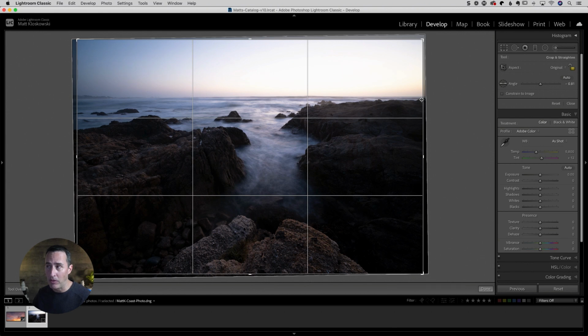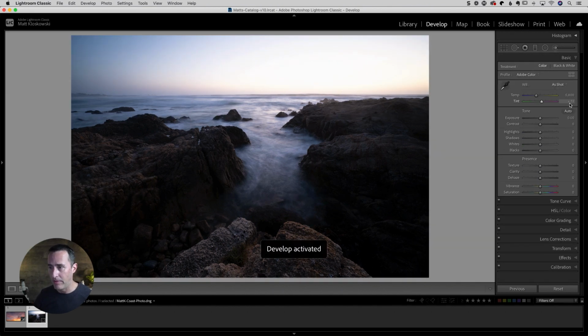I don't really have any other cropping to do to this, but if we did, we could always go in there and crop it. You've got aspect ratios over on the right-hand side if you needed to crop to a specific aspect ratio. I'm not, because right now I don't have a specific output size to send this to. So it just doesn't matter what I crop it to. If I knew I wanted to print an 8x10, or save it to Photoshop or save it for Facebook or Instagram, then that might change. You might have to change your aspect ratio. But right now, in the absence of a need for it, I just creatively crop the photo any way I want. So when you're done, you just hit close, okay?